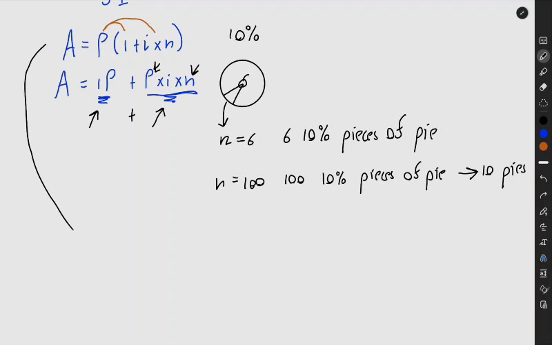So, let's put some values on this equation right here. So, as an example, let's see how many pies we can accumulate. We're going to start off with 1 pie, and we're going to make our interest rate 12.5% times 100 terms. And that simply means that this 12.5% is going to act 100 times.